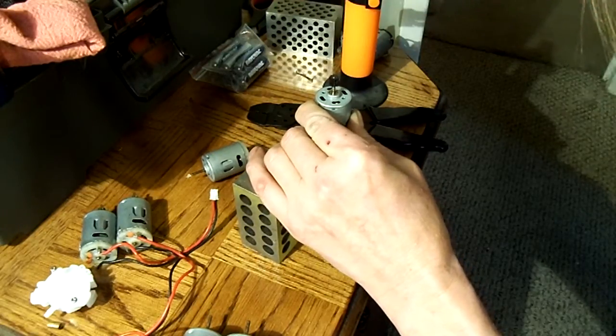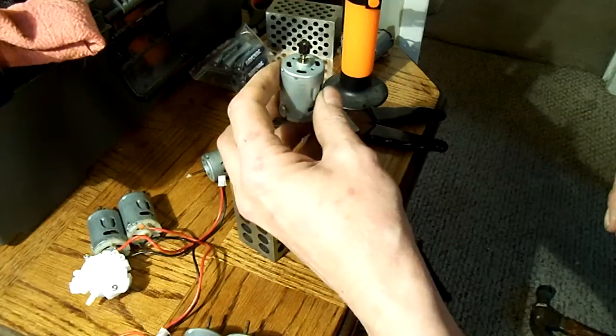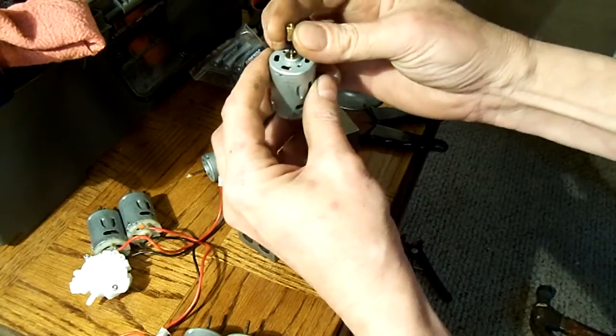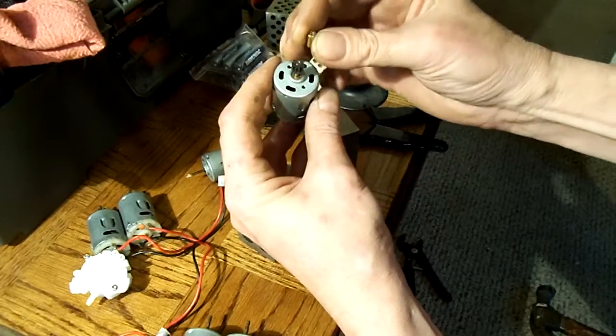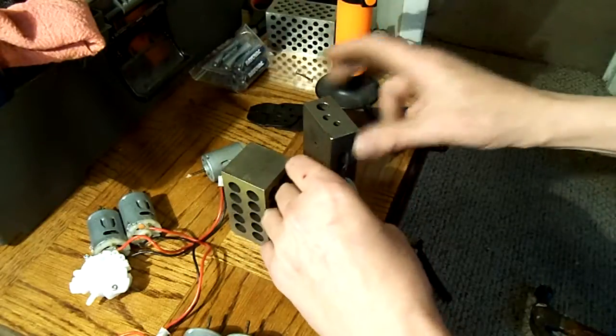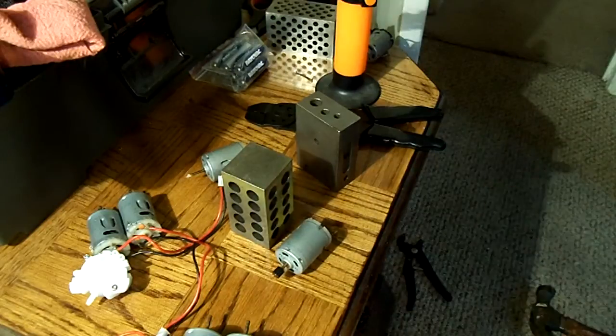Square, it'll go all the way down. If you need to lower it down further than that, I've got a little setup where I hold them, and then I put this sleeve over the top and smack that and push it down a little further. Some of them you have to move on further so that they'll line up right with the gears. So anyway, that's the mini torch trick for taking pinions off of motors.